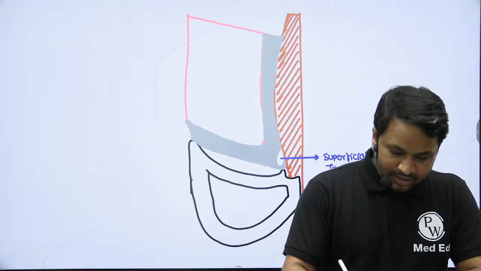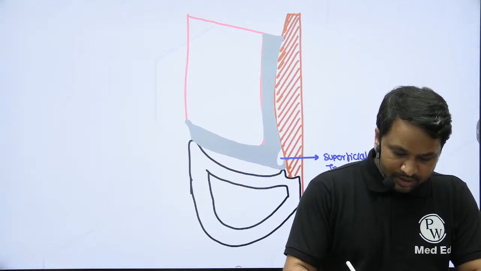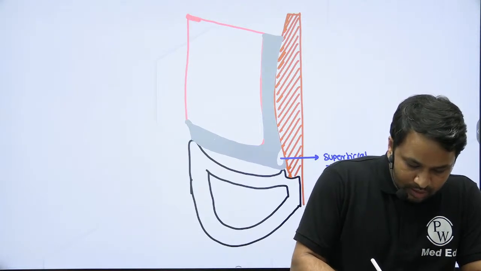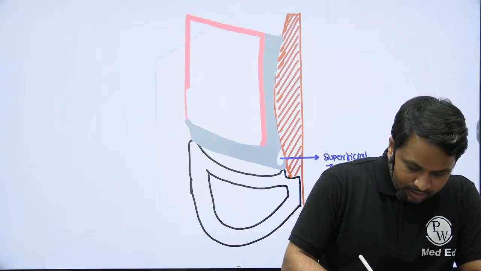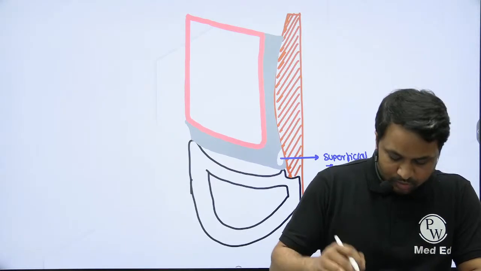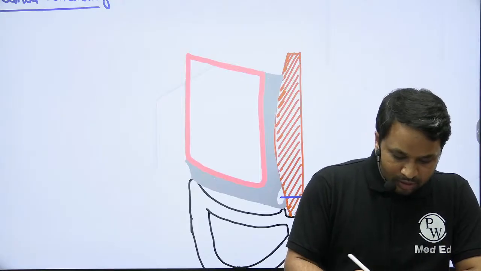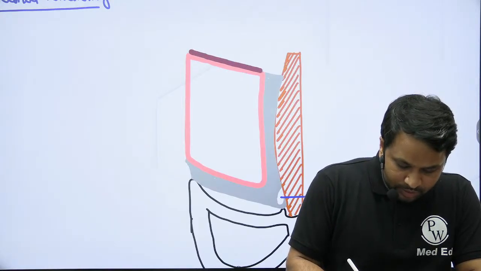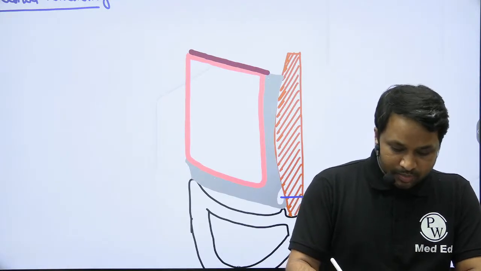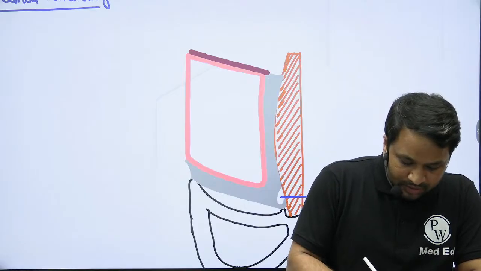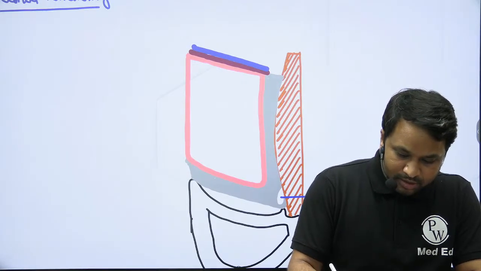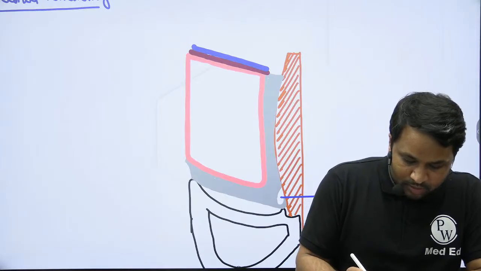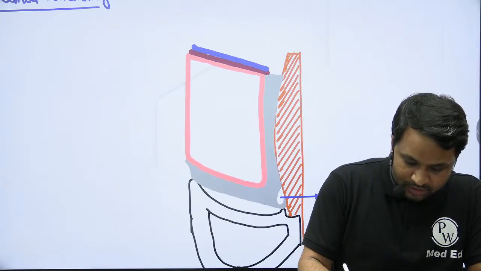For the sake of understanding, for those who have just joined, the first muscle that I've drawn in front of you is your external oblique muscle. This is your external oblique aponeurosis. Behind the external oblique muscle, you have another muscle, which is the internal oblique muscle. Behind the internal oblique muscle, you have the transverse abdominis muscle. And behind the transverse abdominis muscle, you have the fascia transversalis.